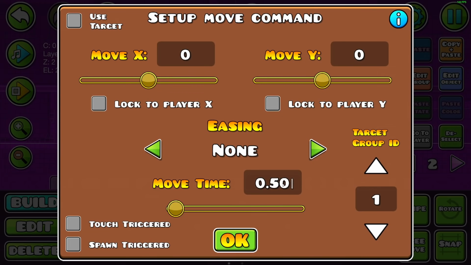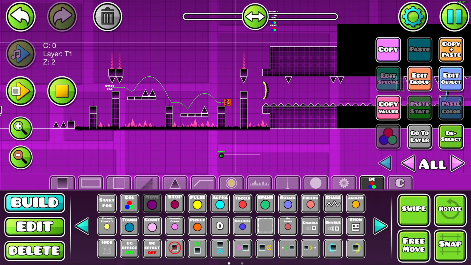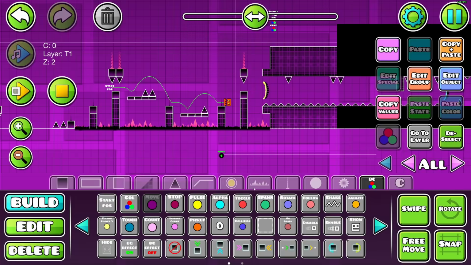On group 1, it's going to move 0 seconds, and it's going to go 200 to the right, which is equivalent to 20 blocks. So it's over there, and at this point, it's going to swoop in back 20 blocks, and I think 2 seconds, but we should have to tamper with this.